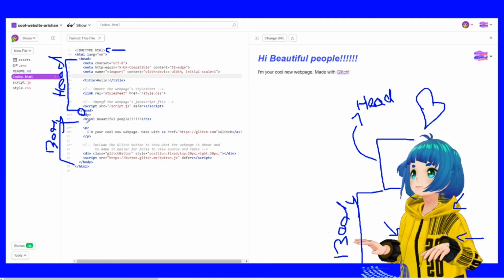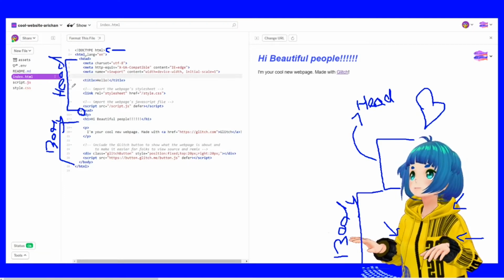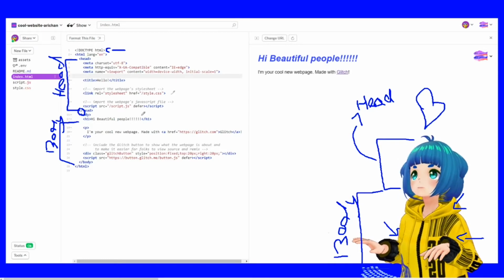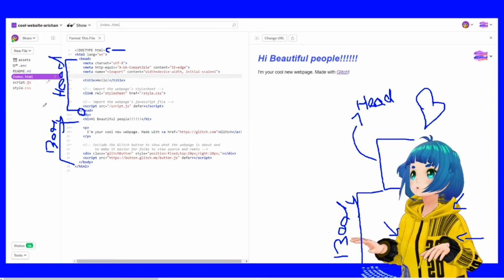So the body is where you can see, and the head is your secret things. So normally it'll be things the website needs to show later, or information for search engines like Google and so on. But if you put things in the head, you won't see them. Okay?